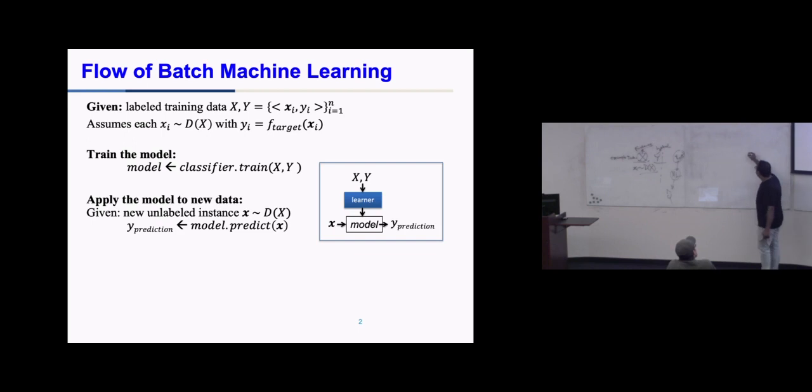So remember, there is data, there is this box, and there is this output. In traditional algorithms, you give data, and the algorithm will give you output data, y.